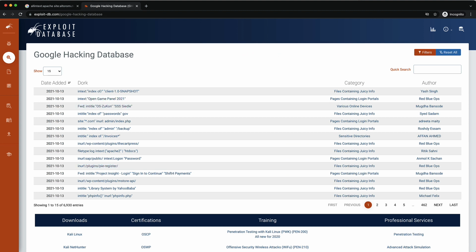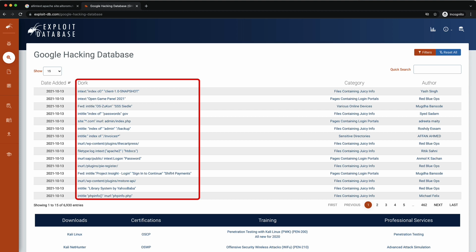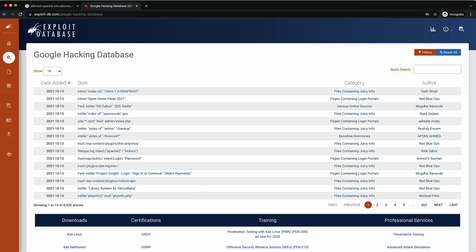Okay, so you can see here there are many categories, and you can see the date added and the actual dork. A dork here would be the full search string, and basically it can look for a technology or look for a file. These people have experience with a specific set of technologies, for example, WordPress, certain email technology or a web server, and they created these dorks to get the information they're interested in.